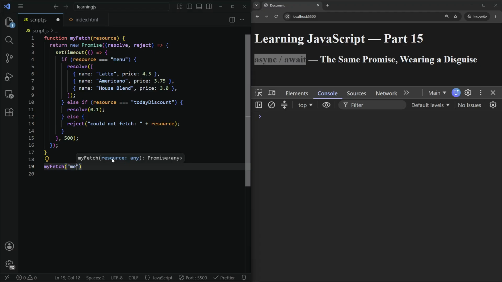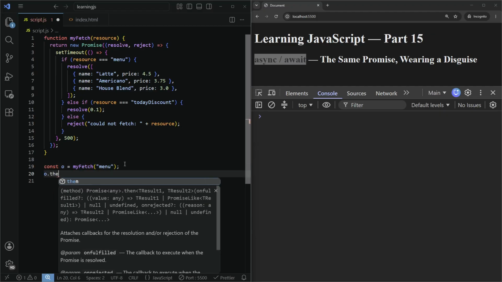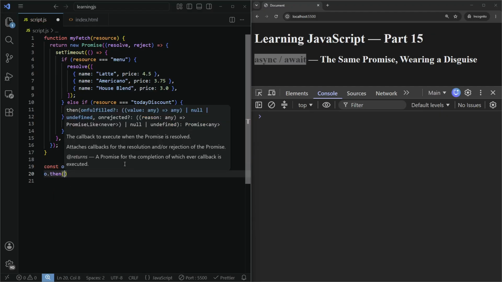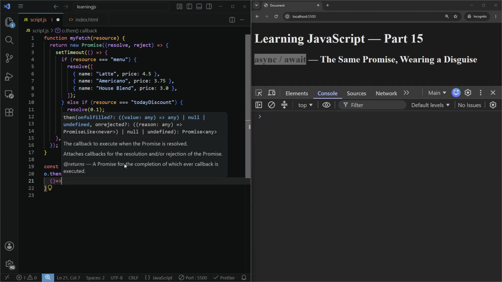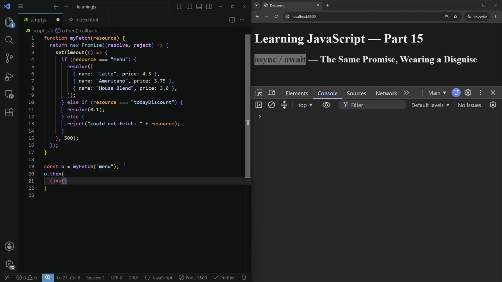My fetch menu. const O is equal to my fetch menu, and then O dot then, and then the then takes a callback. Remember.